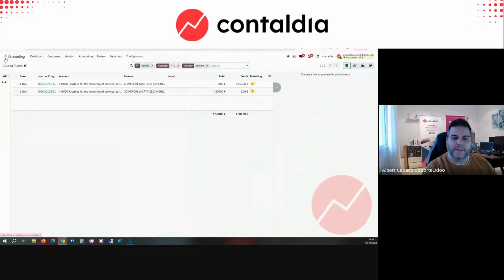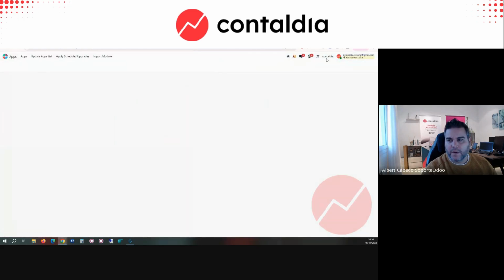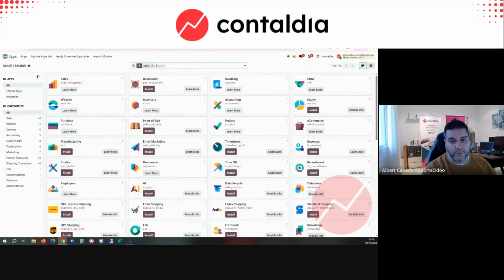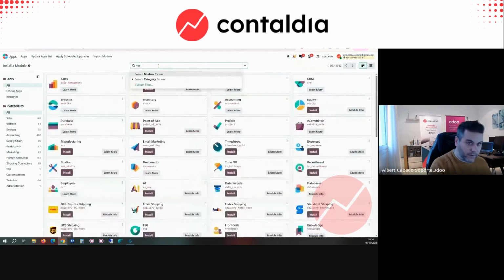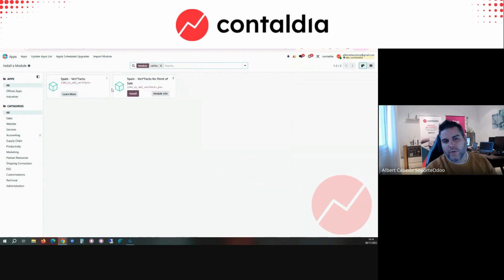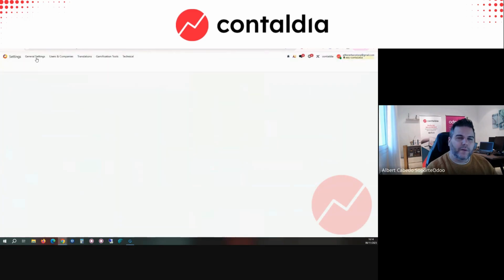that the problem is that it's a demo account, okay, and it's for education, and it's not available to communicate with VeriFactu in this case, because it's installed and it's properly configured here.